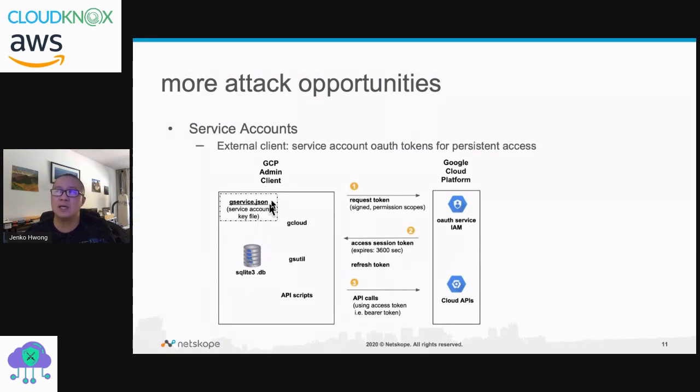Why? Because if the target host is external to GCP, most likely what's happened is a service account key file has been generated when you generated the key, and that's been downloaded. And that JSON file can then be used within API code, but it can also be used within the CLI. We can activate and add that to our gcloud config and then switch to it as an account and start executing commands as that service account. But because a key file is very likely still on that client, that's a better target for me as an attacker, right?